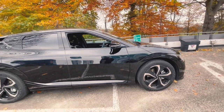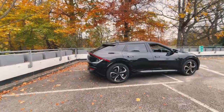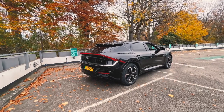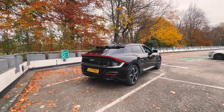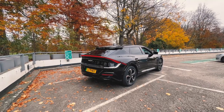And I mean, just look at this car here. If we step back for a second, there's really nothing like it on the road. When it comes to the range, you can get an amazing 316 miles from it, maximum that is, and that's all weather dependent. And what I mean by weather dependent is, of course, if it's super cold, electric cars don't perform as well as they would if it was a bit warmer.